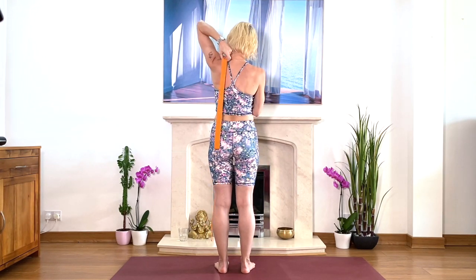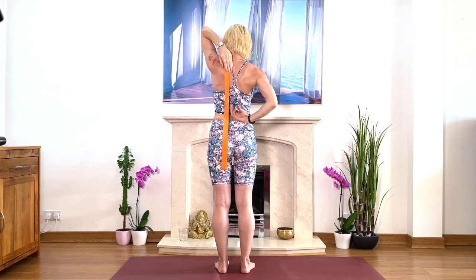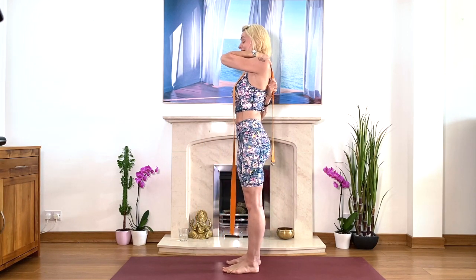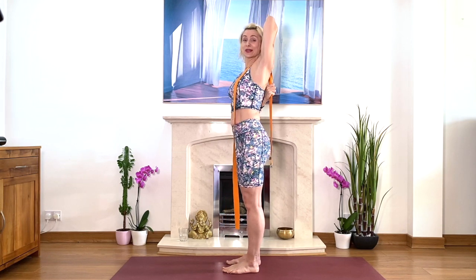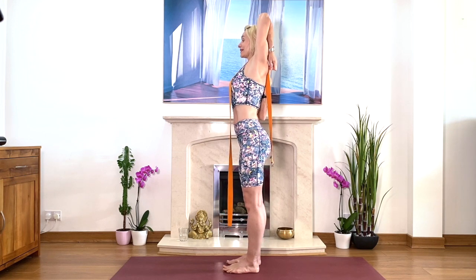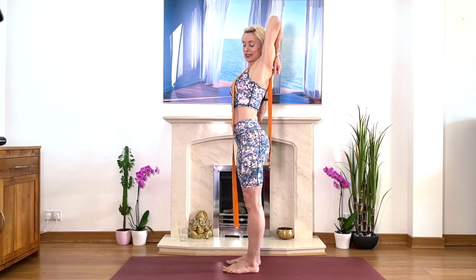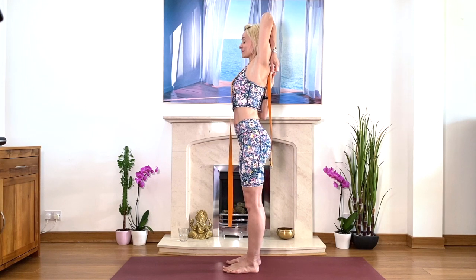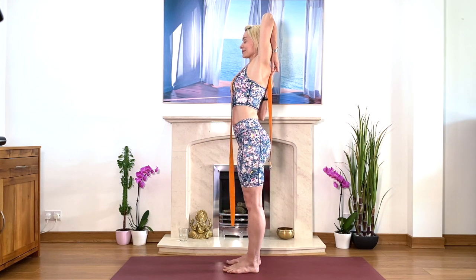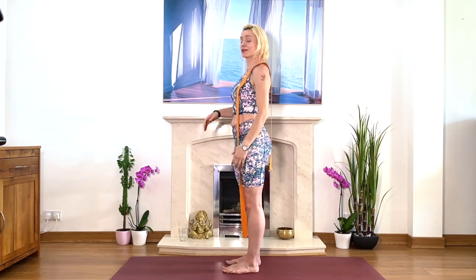Move the belt to the other shoulder. Stretch your left arm up, right to the side. Lengthen. See if you can hold the belt or hold your hands — or maybe take it easy with the belt first and check how you feel. Fold your left arm forward, draw your arm back into your shoulder joint, and stretch that elbow up. Squeeze your shoulder blades at the back. Lengthen upwards. Breathe in deeply — can you feel your chest expanding as you breathe in? Enjoy the stretch. No pain please. Respect the resistance. And then relax. Exhale, relax. Shake your arms and hands and roll your shoulders.